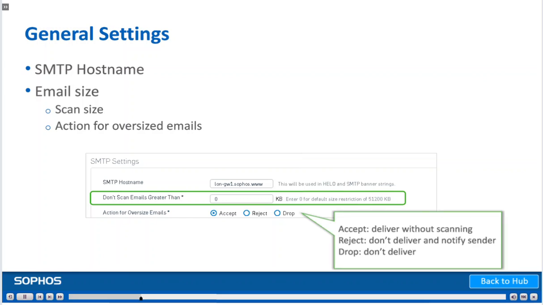The options for handling oversized emails are: Accept. All oversized mails are forwarded to the recipient without scanning. Reject. All the oversized mails are rejected and the sender is notified. Drop. All the oversized mails are dropped without notifying the sender.